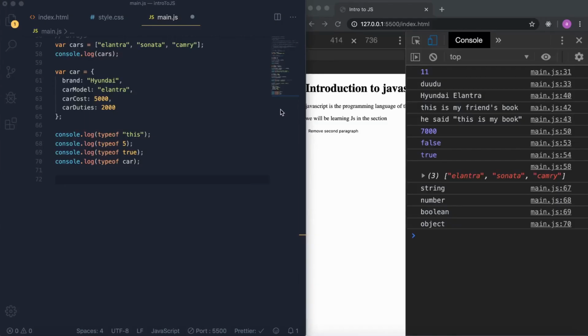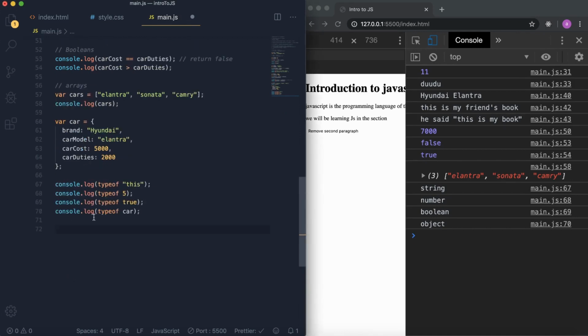All right, moving on, let's now look at JavaScript operators. Okay, so when I talk about operators, we have the arithmetic operators, which include addition, subtraction, multiplication, division, and all those. We have the logical operators, which include the and, or, and then the not. And we have comparison operators, which are greater than, less than or equal to, greater than or equal to, and the likes.